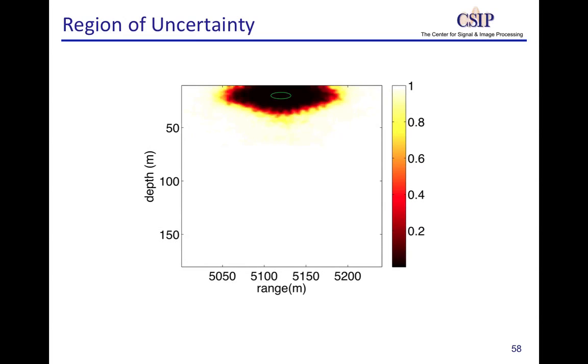And this shows the region of uncertainty for localizing two sources that are close to one another. So if you have one source that is localized within this green ellipse here, the question is, where can you localize a second source? How far away do they have to be from each other? So this black region up near the top of the plot is showing that if you have a second source that is within this region, you cannot find both of these sources to within their target ellipses. Essentially you need the second source to be far enough away from the first source to where they can be disambiguated.